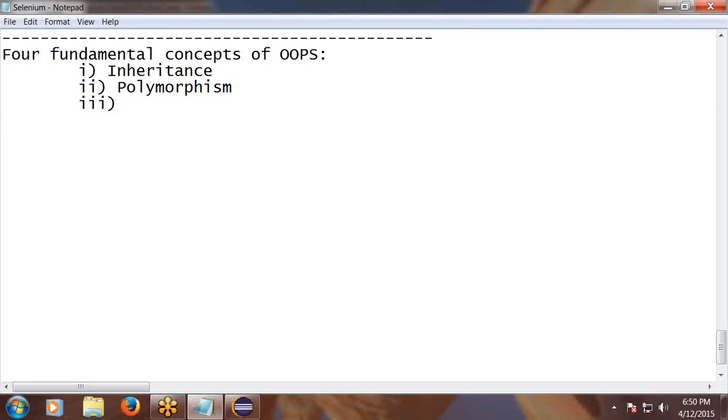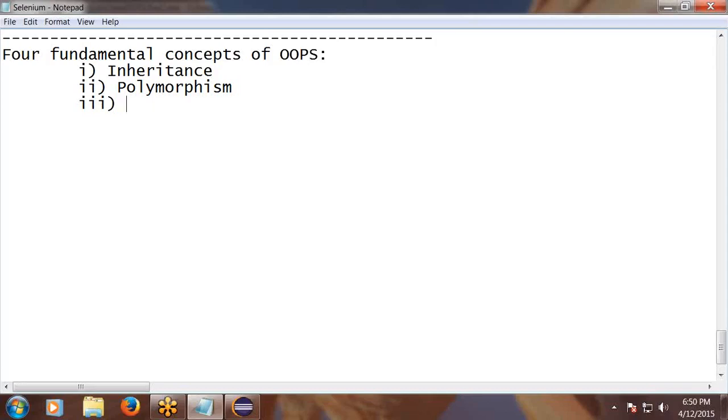Aarti. Performing an action in different ways.